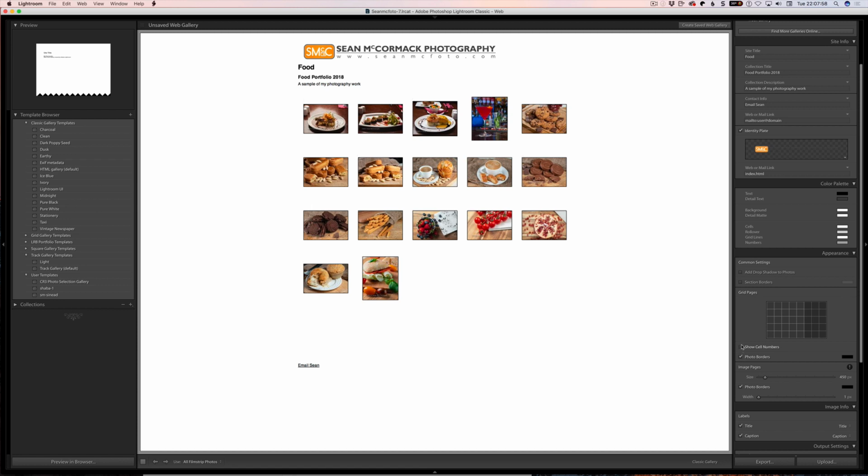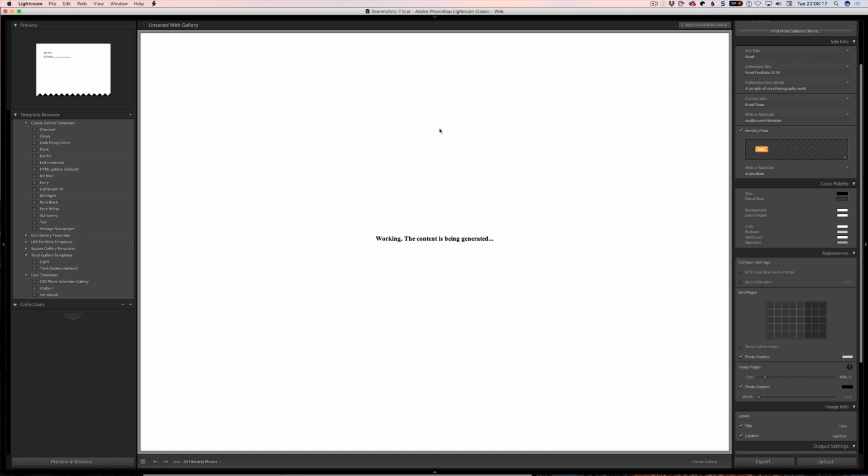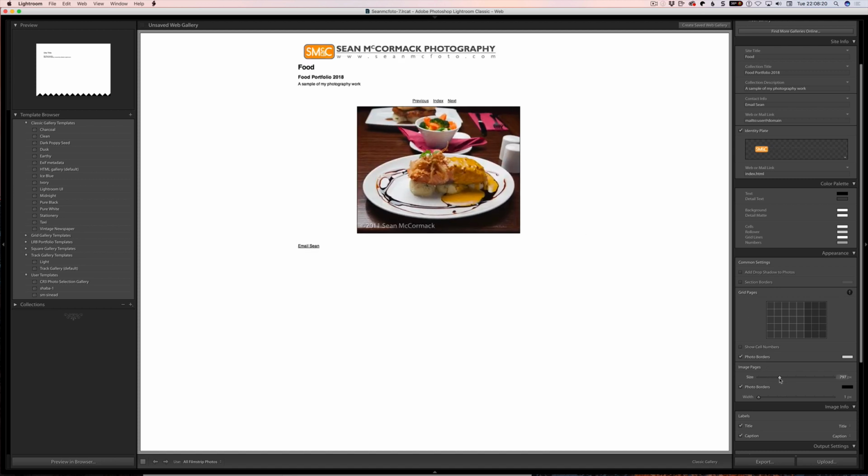And we can hide the cell numbers if we want as well. You can have photo borders or not. So you can have a border and you can change the color. So we could put in like a light grey border if we wanted, or even lighter than that, so it's just giving us something very basic. You can also change the size of the images, and to be on, this is the exclamation mark as well, you need to be on the detail page to see the size of the detail ones changing.